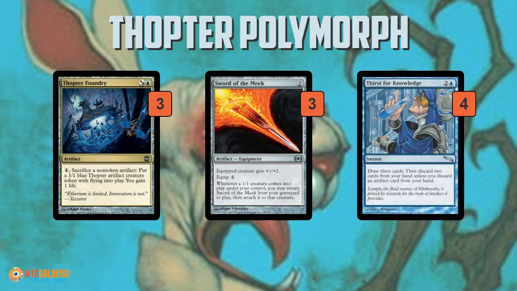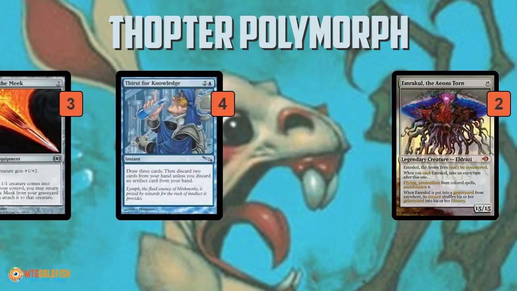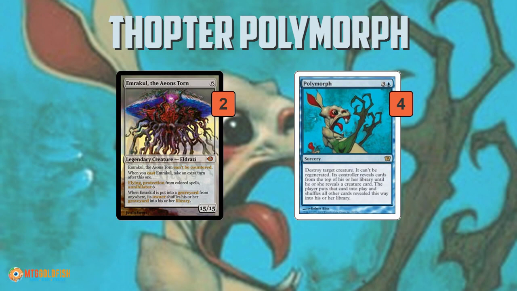You also have Thirst for Knowledge, which I put on this slide because it kind of holds it together. It's not a tutor, but it's a card that filters through your deck and lets you find your combo. But this deck decided to go a little bit deeper, and it's playing a second combo. Since you're making these 1/1 Thopters, one of the problems is it still takes a while to close out the game. Maybe you make 4 Thopters or 5 Thopters. Illness in the Ranks can still shut it down. There are still some things that can beat the Thopter Foundry Sword of the Meek combo.